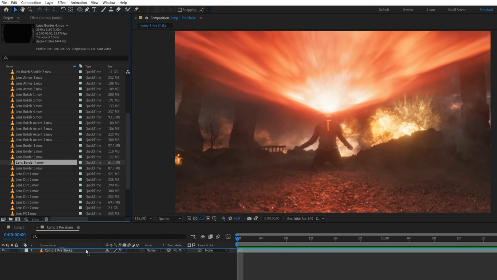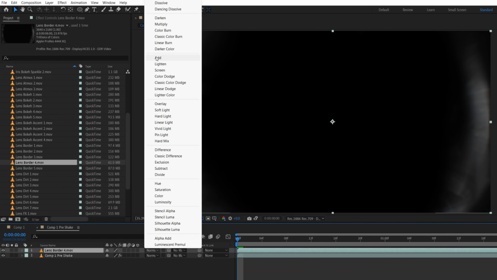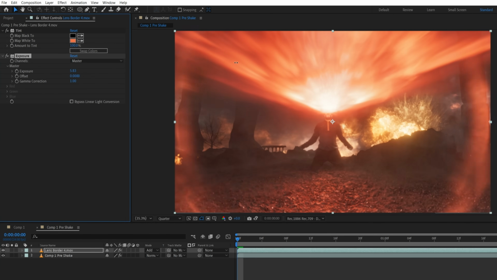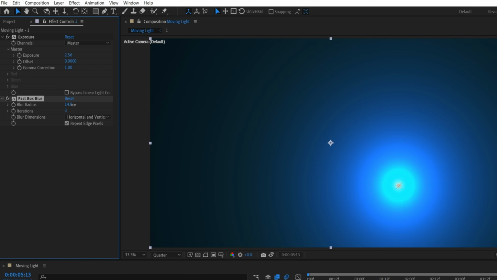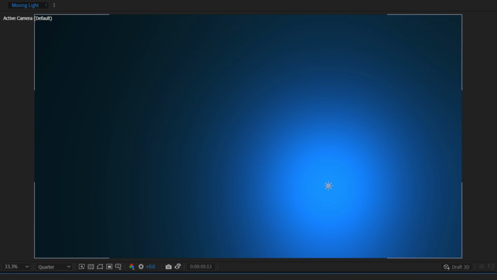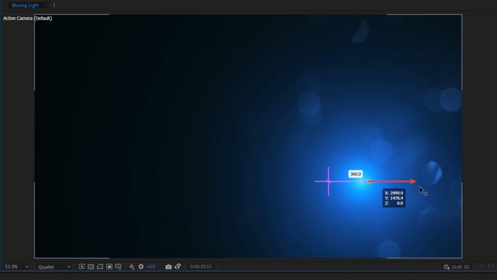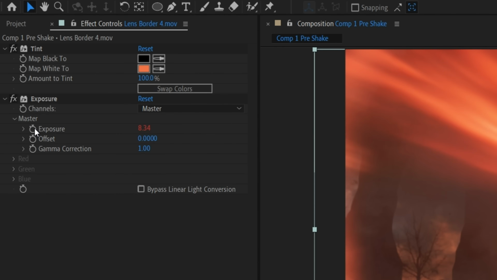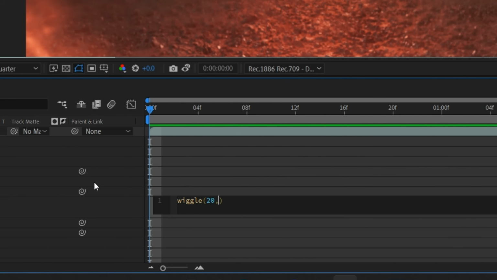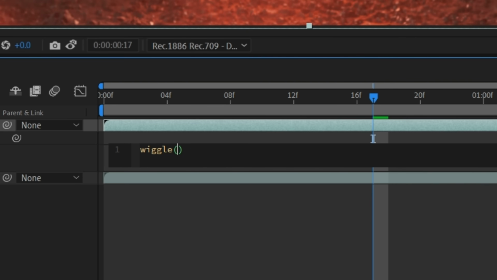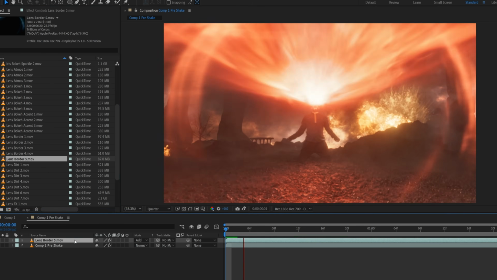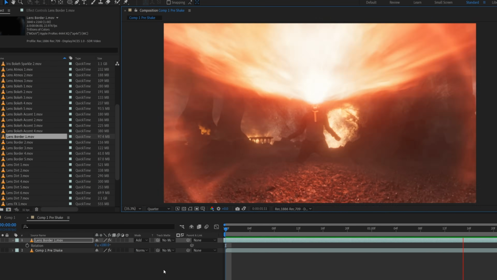We'll use some of the border assets first, just set to screen or add, and change the color and exposure to match the source. Or if you have multiple or changing colors, you can use an adjustment layer with exposure and blur, then use the lens stock as a lumimat so that it keeps the source color and is reactive to location rather than needing keyframed masks. For ours, we'll alt-click the exposure stopwatch and add a wiggle expression to have it flicker, and do the same with opacity as well. Then we added some extra layers of lens effects, building it up to get this.